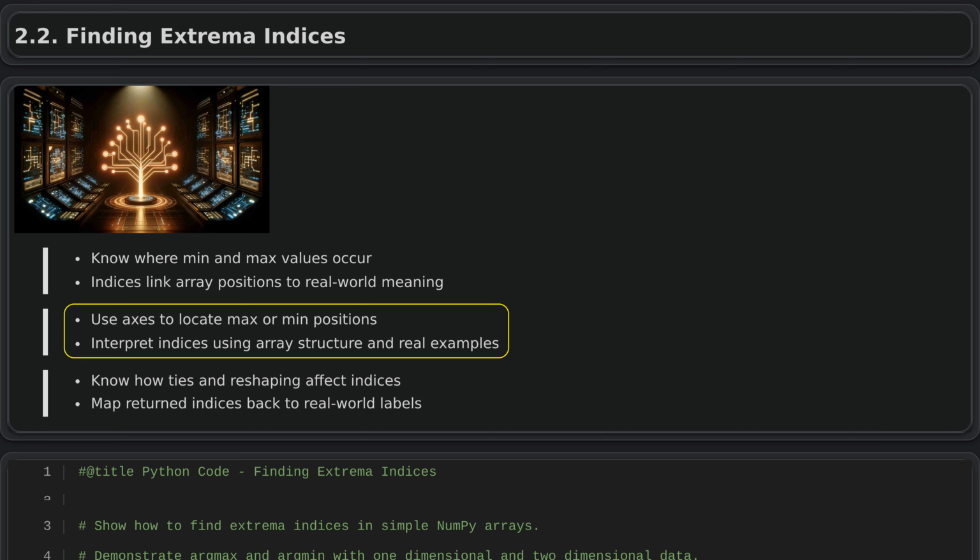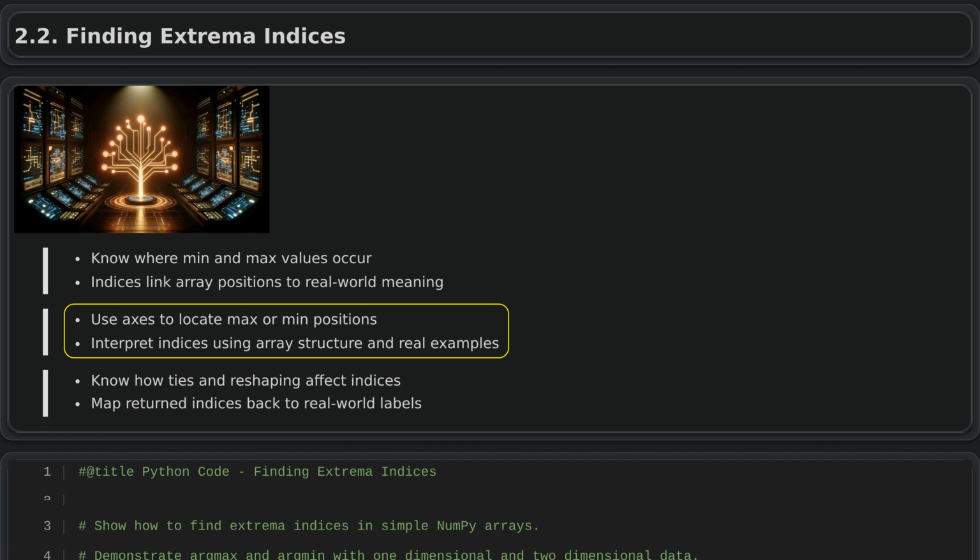Finding the indices of maximum or minimum values in an array becomes powerful when you think in terms of axes. In a two-dimensional array of exam scores, scanning each row for the column index of the highest value tells you which test each student did best on.